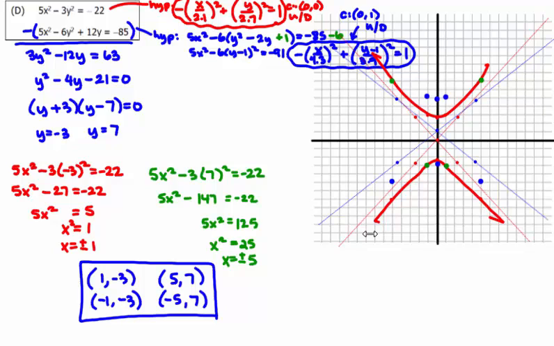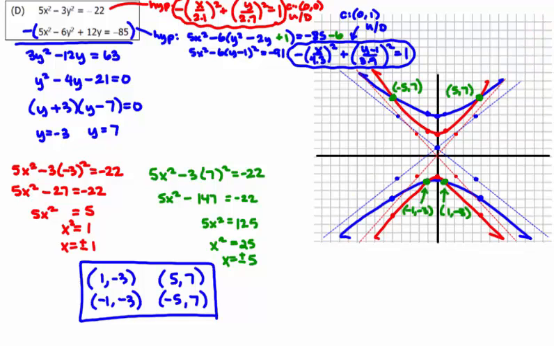Now I have enough where I can draw in my hyperbola, and of course, then once everything is kind of cleared out, then label your intersection points. And I like to save the labeling for last, especially on a hyperbola like this where everything is so complicated, because I don't know what's going to get in the way. And I don't want to get in the way of an already complicated graph.